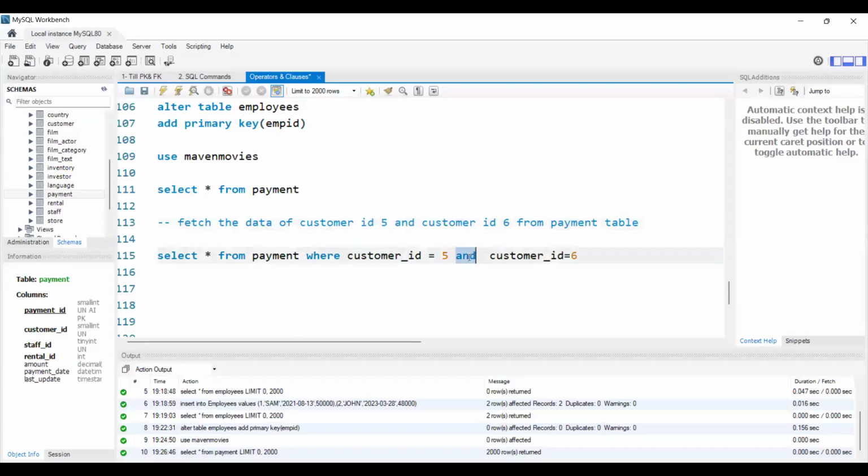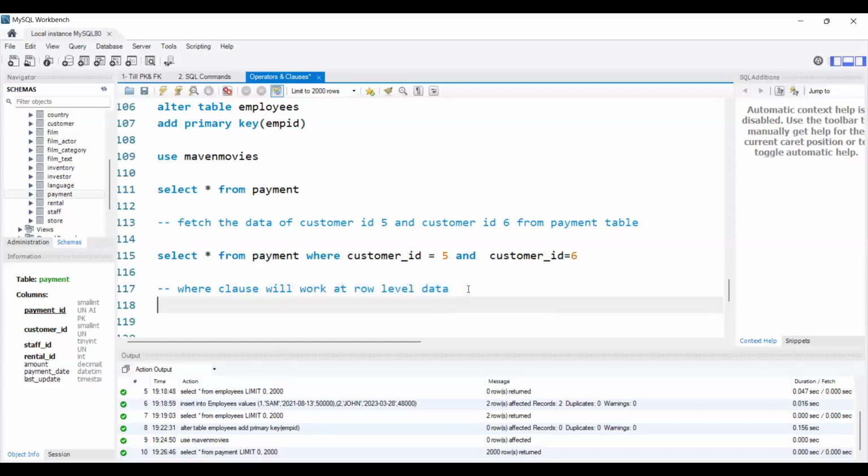Okay. But whenever we use and, we should remember one point: by default, this condition should be true and this condition should be true. Okay. And basically, the most important point here is the where clause. The where clause works on row level data only. See, whenever we are using the where clause, it works at row level data only.